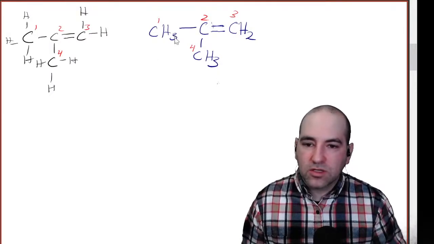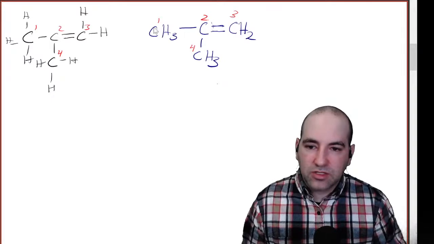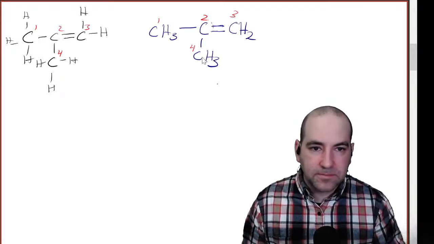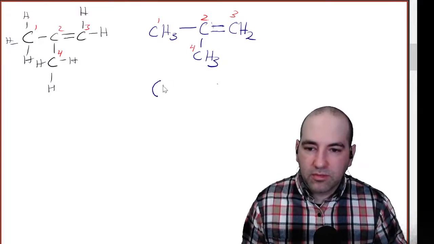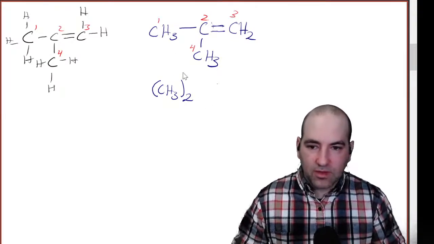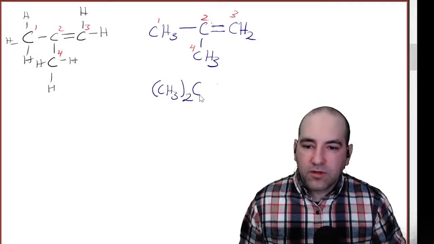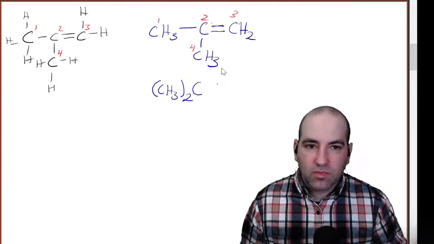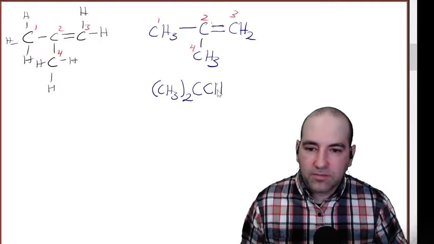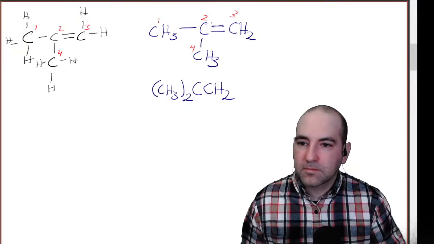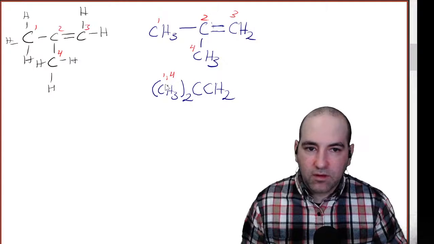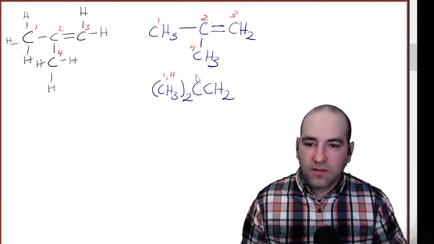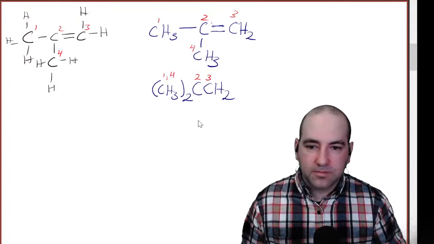One is we can notice that this carbon actually has 2 different CH3s connected to it, 1 and 4. So one way that we can draw this on one line is to put those 2 in parentheses. Say CH3 taken twice. There's 2 of them. Those are both connected to the C number 2. And then that's going to be connected to the CH2 on one line. So just to keep track of everything, carbons 1 and 4 are these over here. This is carbon 2, and then this is carbon 3.